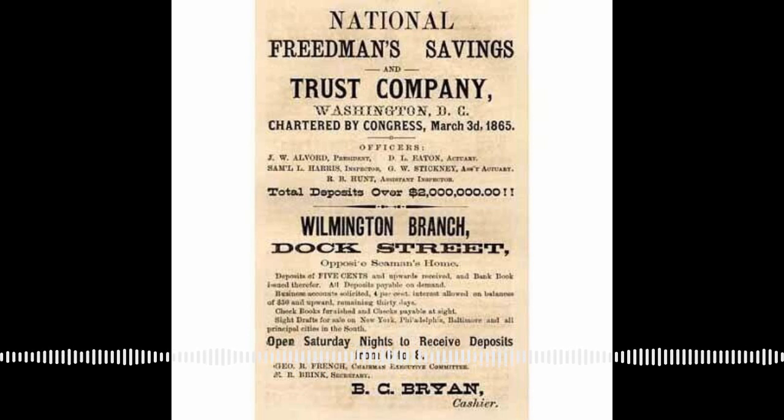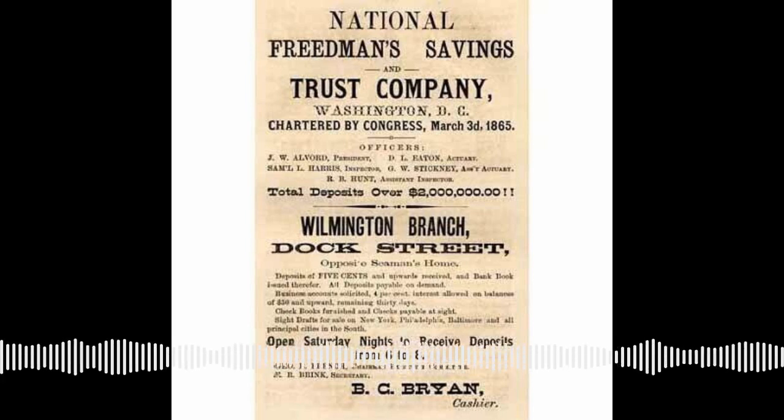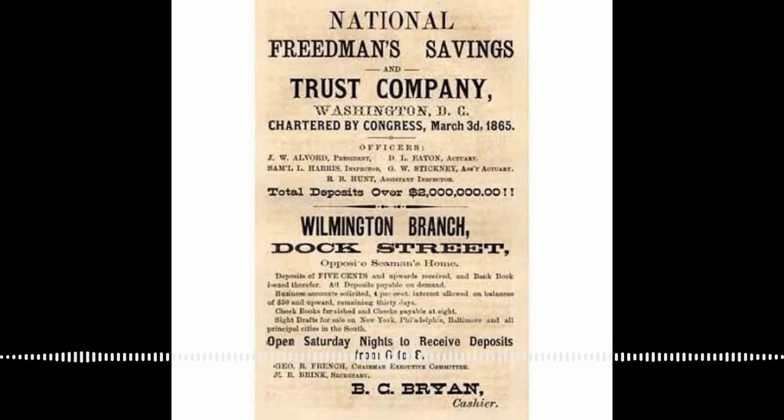Wondrich recommends in his write-up on this recipe that you use good old cognac. Because cognac is the main base spirit, you want to use something quality. But he says there's no reason to splurge on the rye because you don't use nearly as much rye, and it's really just there to spice up the cognac. He also recommends, this was not how the original recipe was written, so I didn't do this, that just before serving, you float a little bit of aged Jamaican rum just on top, just like a splash. Like this cocktail isn't boozy enough. So essentially, all this cocktail really is crushed ice with a little sugar and mint muddled together.